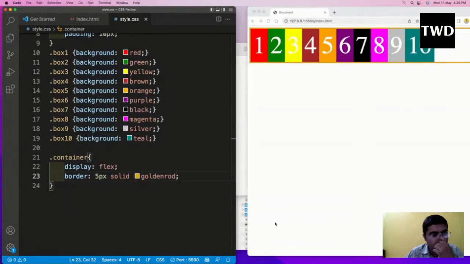As you all can see, they have aligned themselves within the box, as we have given a border box with a border of 5px solid, and the color is golden red.